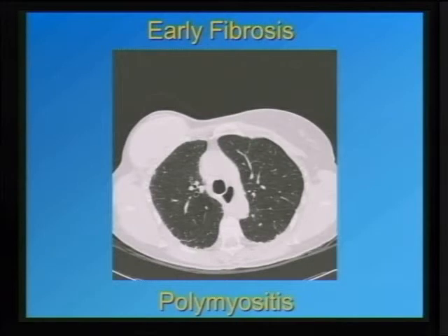So in early fibrosis, this is what I was talking about, these pleuroparenchymal interfaces. You can see these very fine, irregular, linear lines at the periphery of the lungs. Even though the fissure is centered in the center of this lung section, it's also part of the periphery of the lung. So you see this irregular appearance of the pleuroparenchymal interface also along the fissure, and also along the chest wall. This is a patient with proven polymyositis, who definitely had abnormal pulmonary function tests, and then those irregular lines.